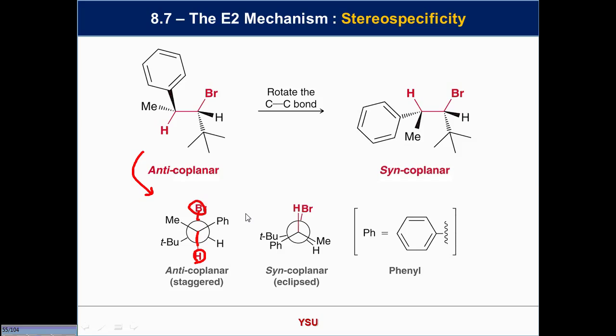Look at where the protons are. First of all, we learned earlier on to identify beta hydrogens. That's the first thing you look for in an elimination reaction. Now you have to identify their orientation. It's not enough that one is there, but now you'll have a choice of where to take that proton off from, and some are better than others based on this idea. You want them to be anti-coplanar if possible.